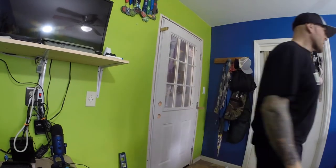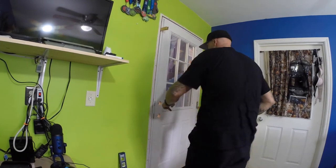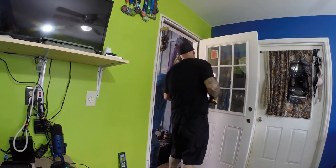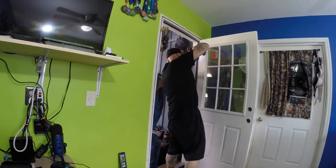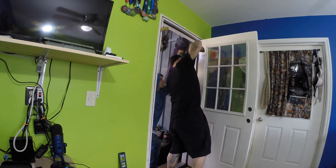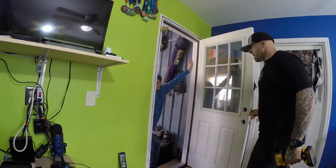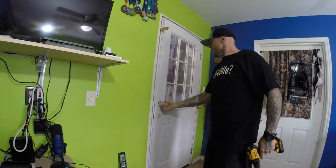Let's get one screw in it to hold it where it needs to be. Get this top one in. Keep holding it tight. It ain't gonna go nowhere now. It works better too. You notice that?